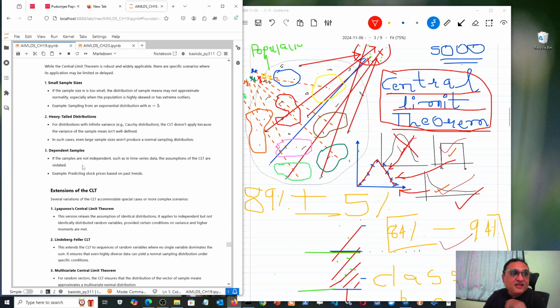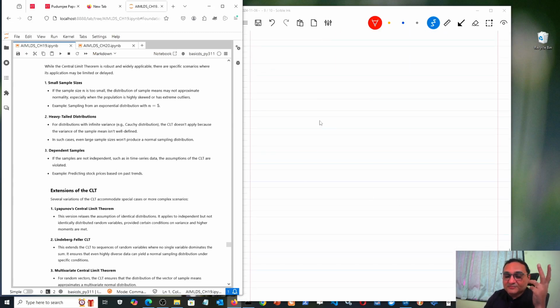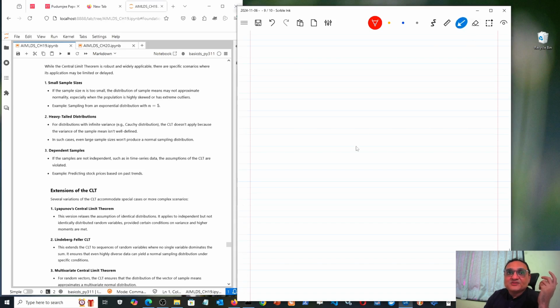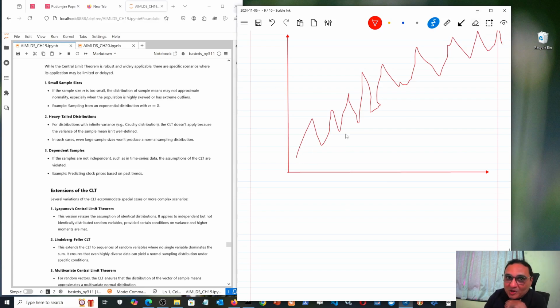Now here, one very important example is time series data. A very simple example is stock market data. Suppose on this axis the date is plotted, and on this axis the price of a particular stock is plotted. Then we all know that the price of a stock varies in this manner. It's not always necessary that it would go up only, but let's feel a little good. This kind of graph is called a time series. Now the problem with time series is its independent observations. Each observation, we say this is one data point, this is another data point, this is another data point.